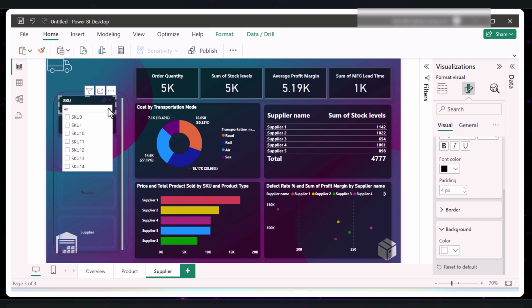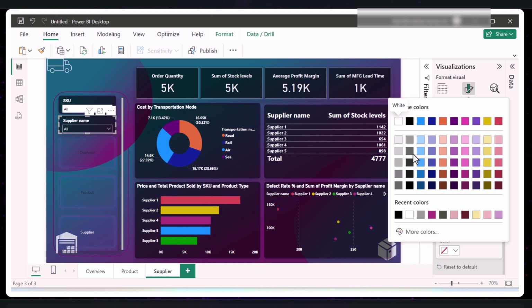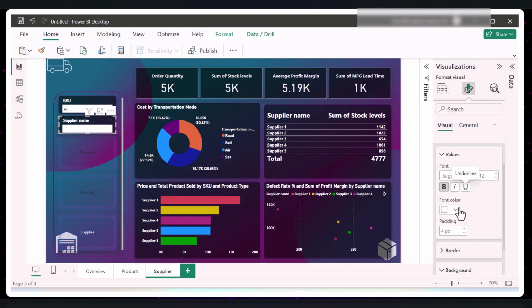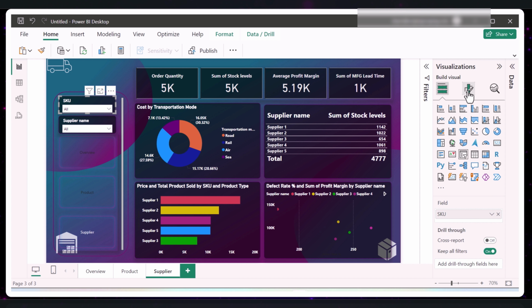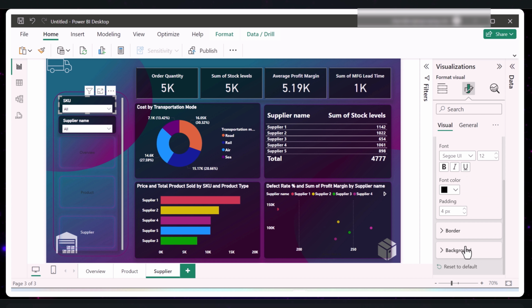So I'm going to repeat the same step for the supplier slicer. Let's make the background color white and make the text black. Make it bold. Or we could decide, I think it's going to look better if it doesn't have a background. So let's go back. Let's go to the values. Make the background no background.